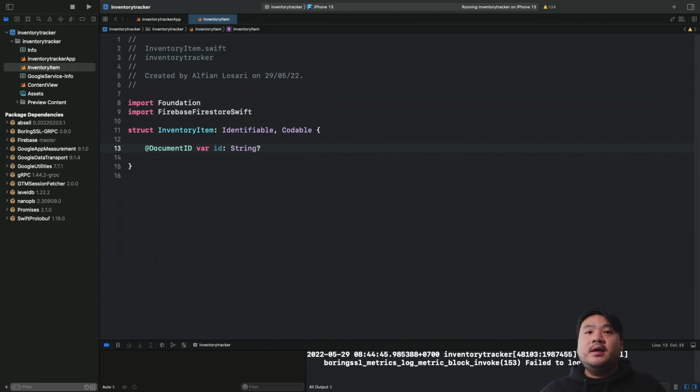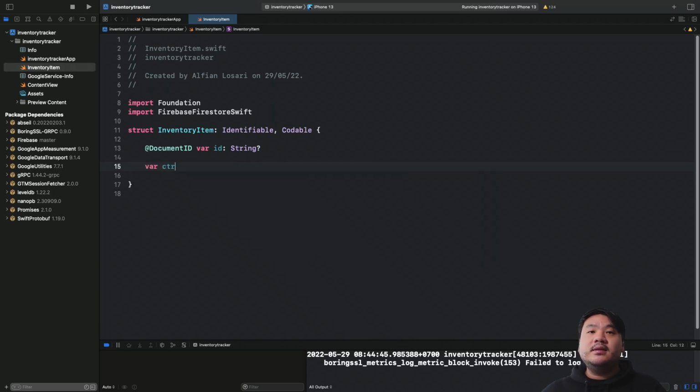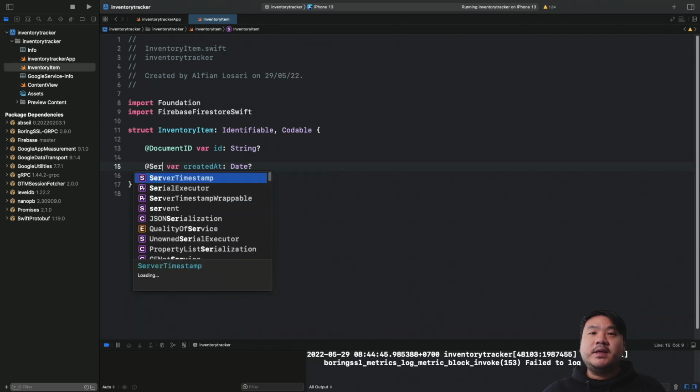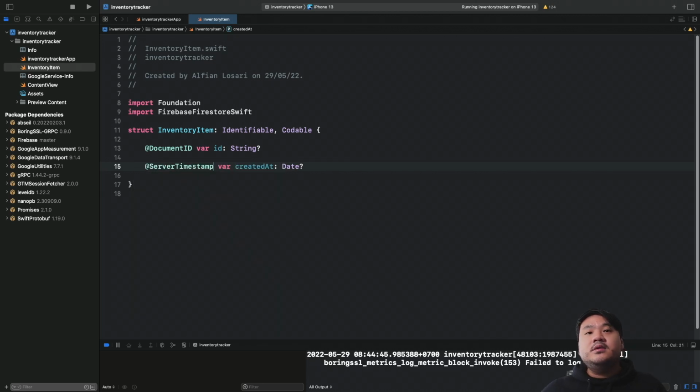Okay, and next we also need to define createdAt. Okay, this will be an optional Date, and then we are also going to use this special property wrapper, ServerTimestamp. So when we use this ServerTimestamp, and the date is actually nil, Firebase will automatically inject the timestamp when the data is synced to the server.